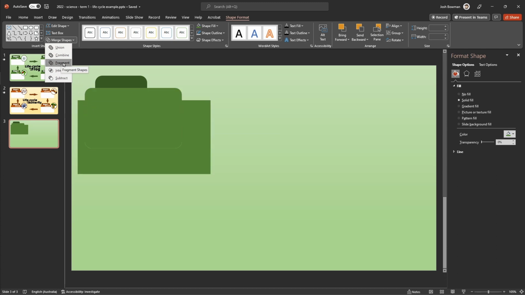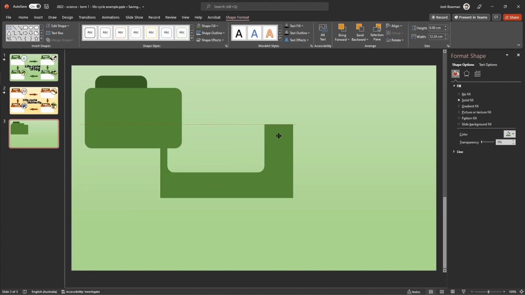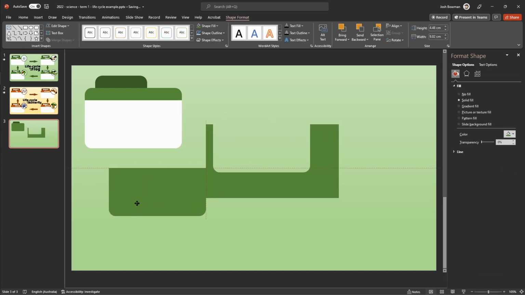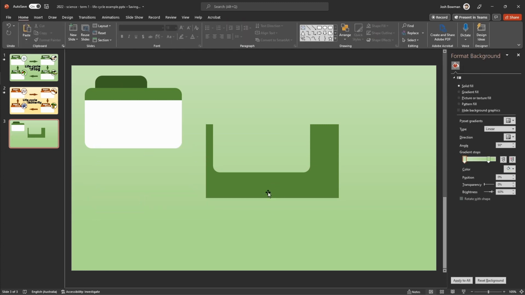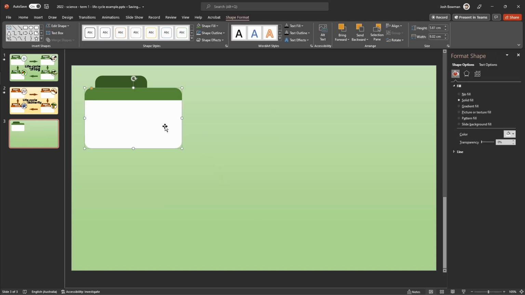I'm going to choose Fragment, and what that will do is it will actually chop up this whole thing into different parts. And by doing that, I can actually take this part and delete it, take this part and delete it. So I've got my white here for the background. I've got my top subtitle here now, and I've got my title behind that.